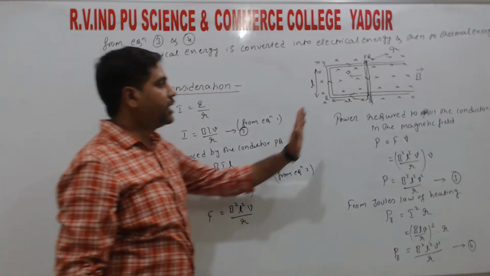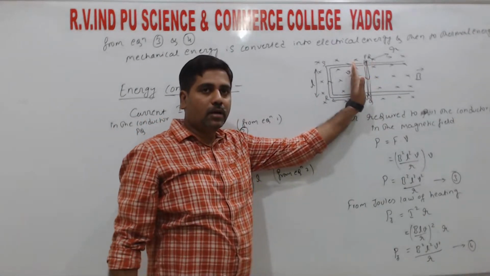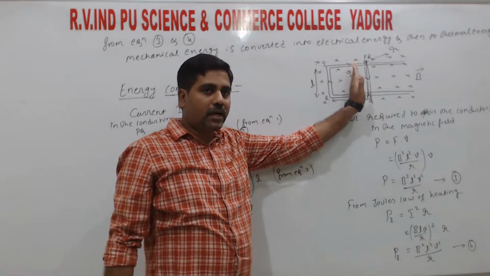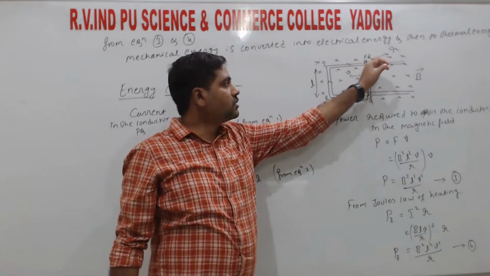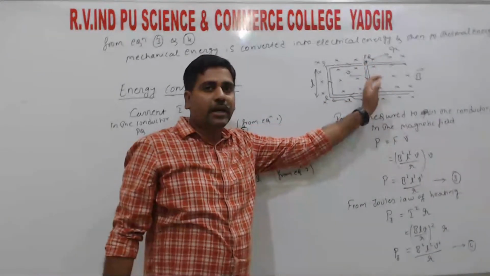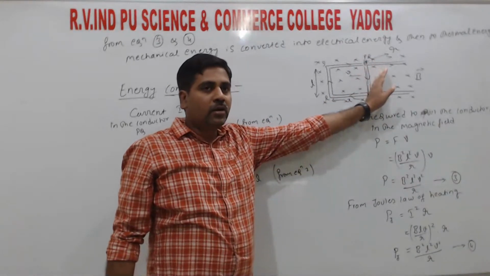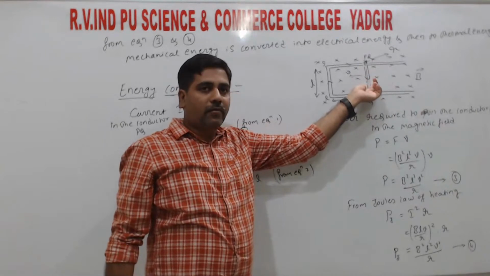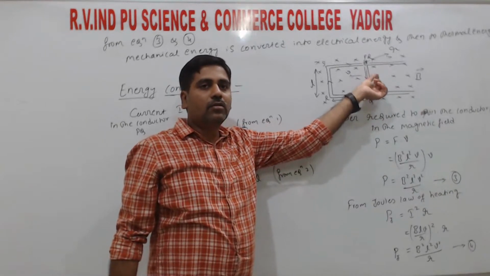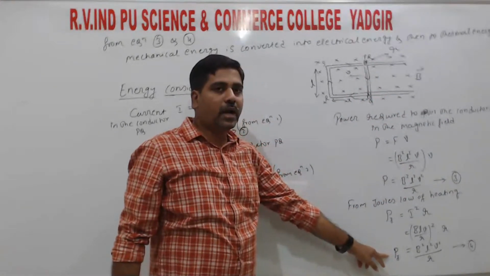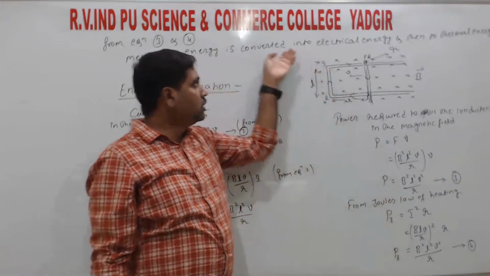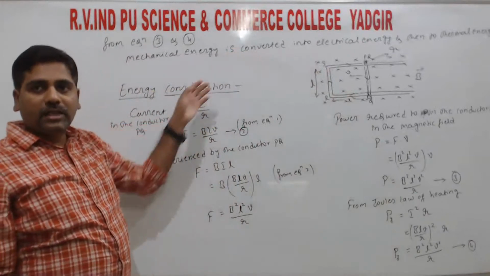So if we mechanically move the conductor, energy is generated. That energy is electrical energy, right? So as the current flowing in the conductor heats it up, electrical energy is converted into thermal energy, right? So that is from relations 3 and 4. So we can prove the statement, right? Energy consideration.